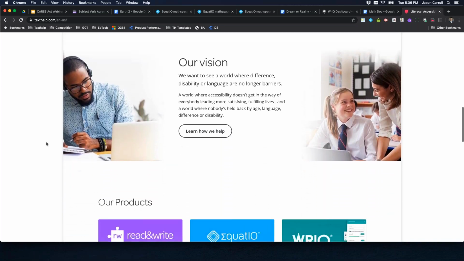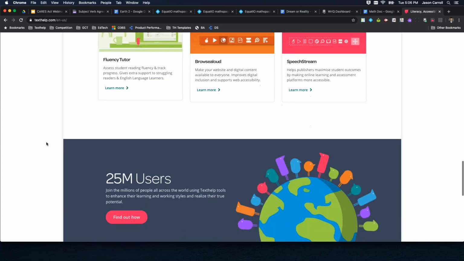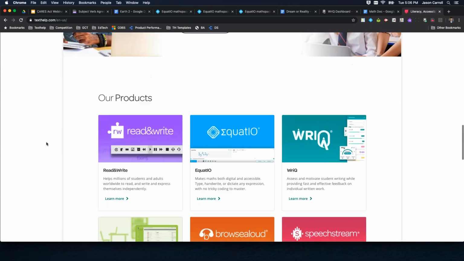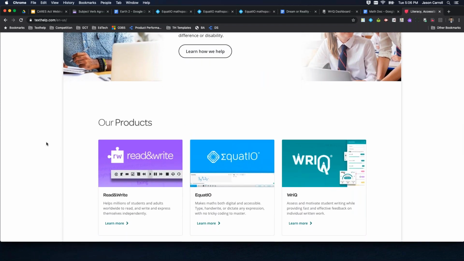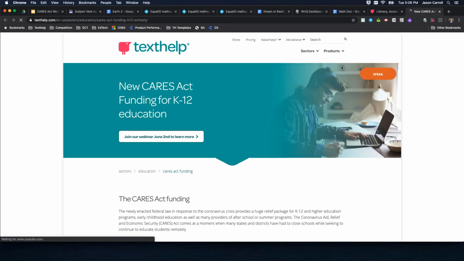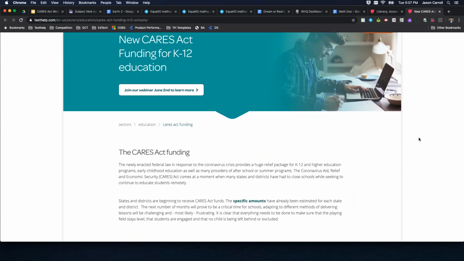Also, the opportunity for you to be able to go and get some of these tools completely for free for yourself. Read and Write and Equatio are always free for teachers, and there's some light versions of our other tools that you can go out and get, as well as, yes, certainly pilot opportunities that we offer throughout the school year in order to be able to sort of try before you buy, in a sense. However, we know it's summertime, and so that kind of limits some of the specifics of working with the students. However, your territory director would be the best one to strategize with, to get in contact.